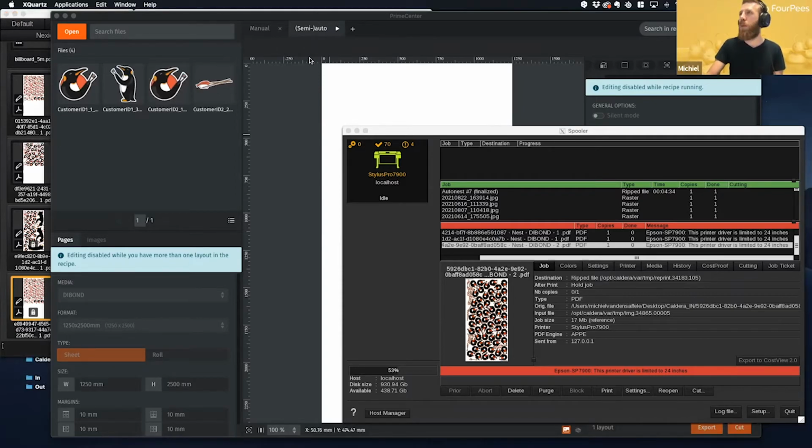They are going through my layouting. The preflighting, of course, could go wrong. You could have error messages. In that case, those files would be routed to an error folder. You would get an error message at the top that says, oh, you had a problem with this file.